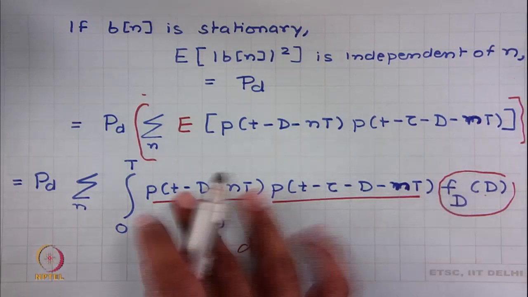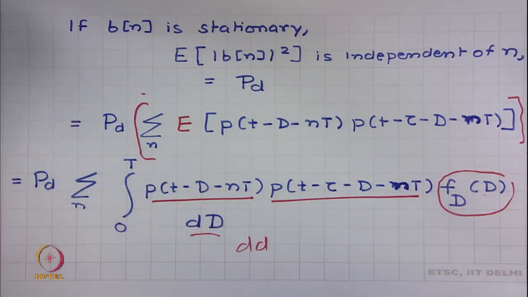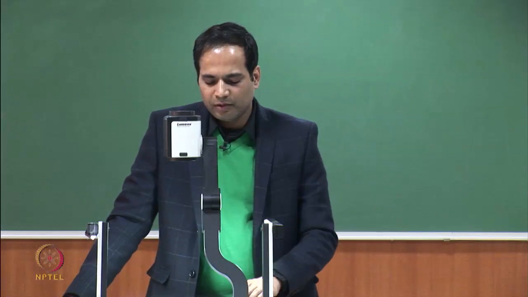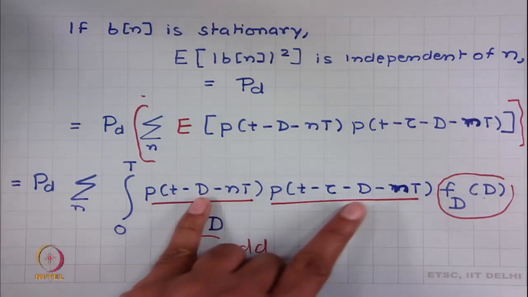If this random variable d was not added here, what would have happened? This would then be a deterministic function, right, and you would not have an expected value, and this would then be a function of time. That is why we said that if you do not have this, then the autocorrelation function that you would get would be a function of the absolute values of time, and this would be inconvenient. Okay. And that is why we need to introduce this d.